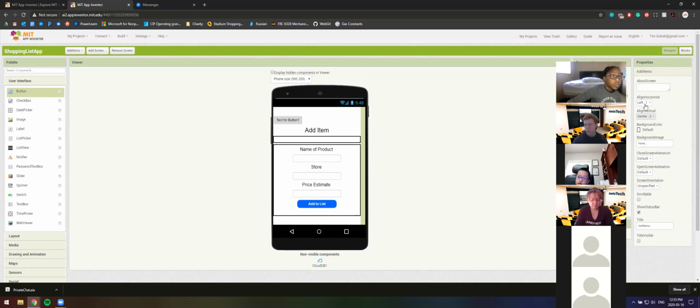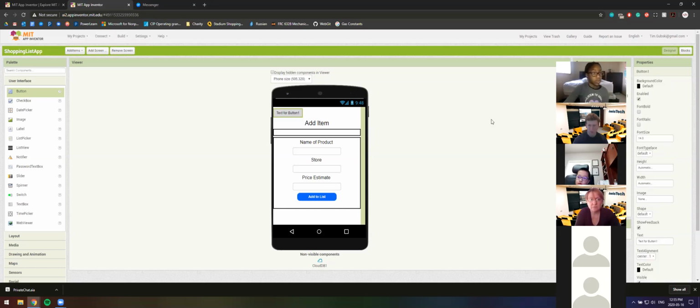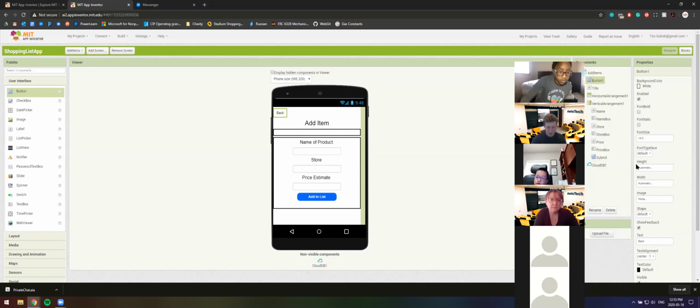Well, that's actually pretty nice. What you can do is make the background of the button the same as the background of the screen, and it'll blend in, and all you'll see is the text. And if you click the text, it will do stuff. So that's also a little cool thing.